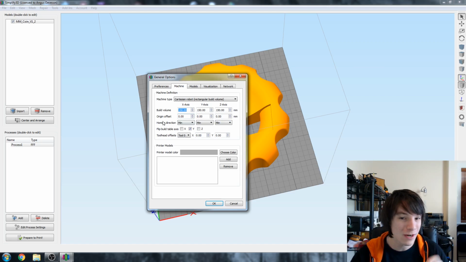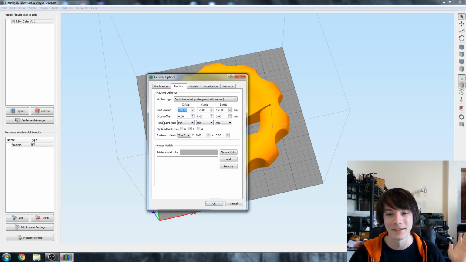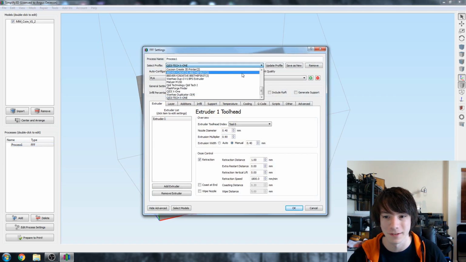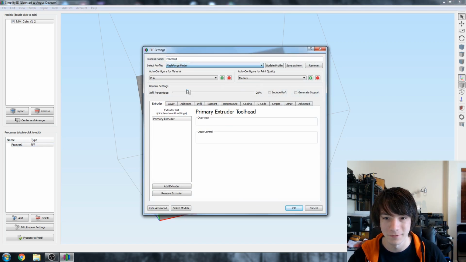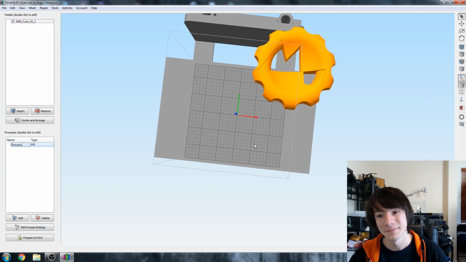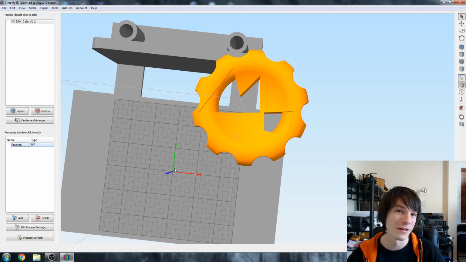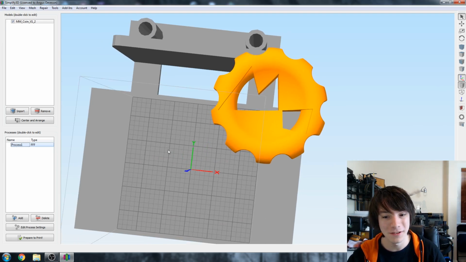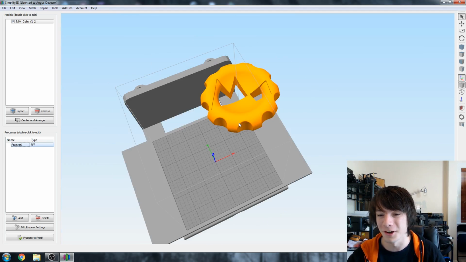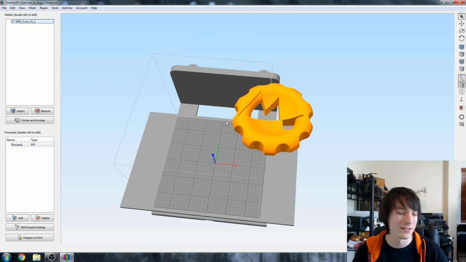So if you try 0,0,0, which is a good default for most machines, and it doesn't work, then you might need to go back to the drawing board. And a good example of ones that don't have 0,0,0 would be the FlashForge Finder. So let's say we're going to print on the FlashForge Finder. Here we go, FlashForge Finder. See what's happened there? So this is the 0,0,0 point, the homing point, but it's not in the corner. It's in the middle for some reason. So it's thrown it all off. So that's a good example of why you need to sort of check this thing.